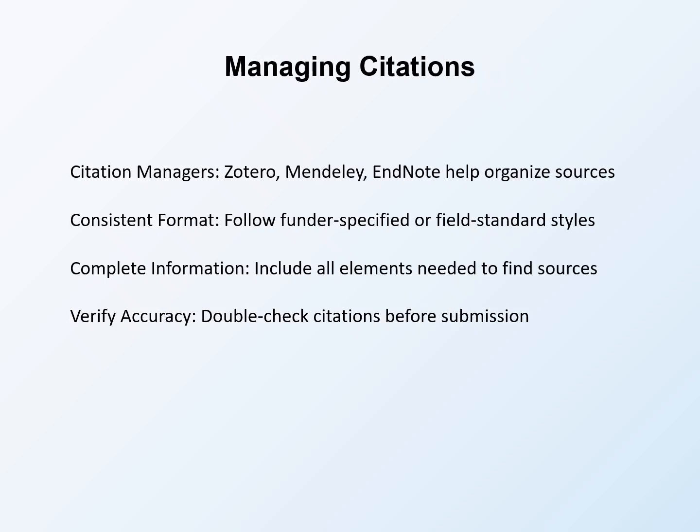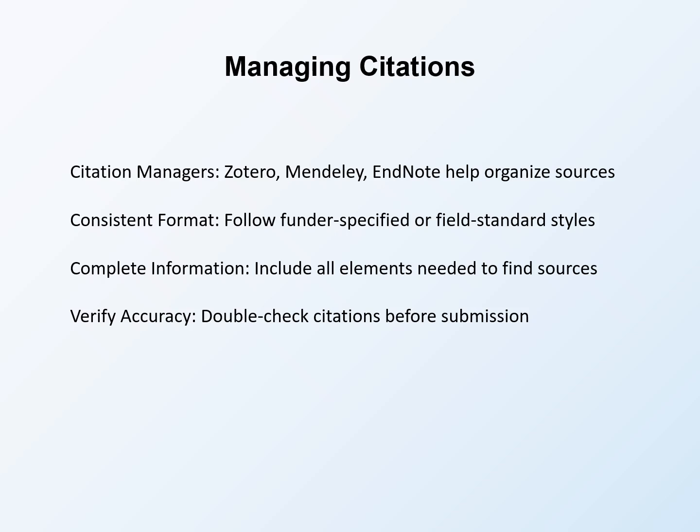Managing citations effectively prevents errors and saves time across multiple proposals. Citation managers are software tools that help you organize sources and generate properly formatted citations. Zotero is a free, open-source option that integrates with web browsers and word processors. Mendeley is another free option with strong PDF management features. EndNote is a commercial product commonly used in academic settings. All three allow you to store source information once and generate citations in multiple formats as needed.